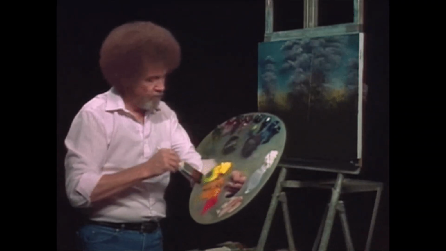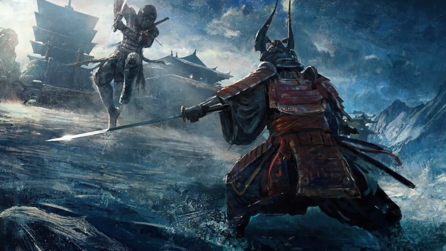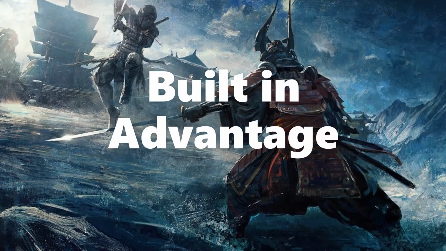Allow me to illustrate. The Gloomstalker gets an extra first round attack and later gets a pseudo third attack at level 11. The Samurai gets a pseudo fourth attack at level 15 when it can turn an advantaged attack into 2 regular attacks. The Gloomstalker gets built-in advantage by being unseen to those with darkvision. The Samurai gets built-in advantage with a bonus action Fighting Spirit.